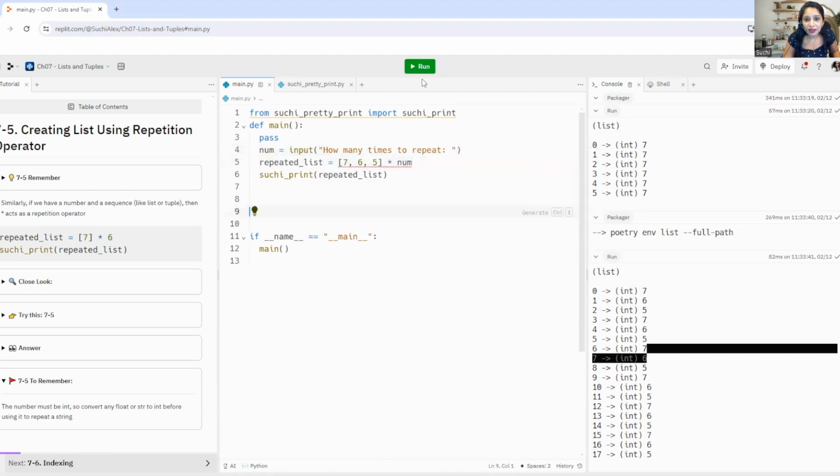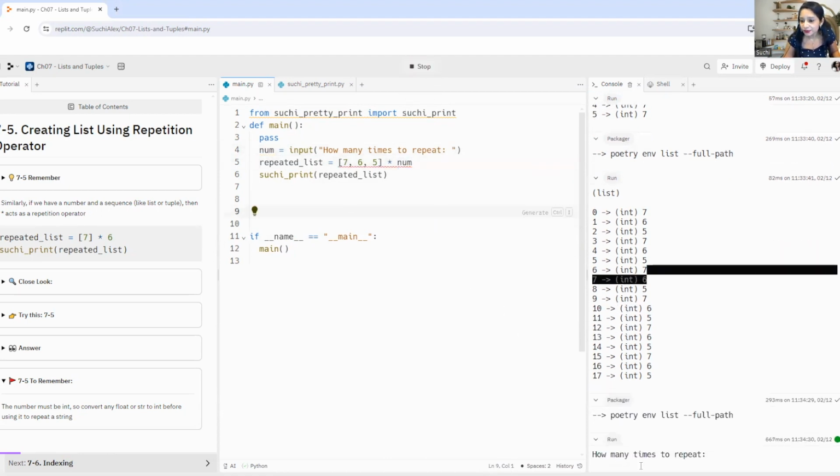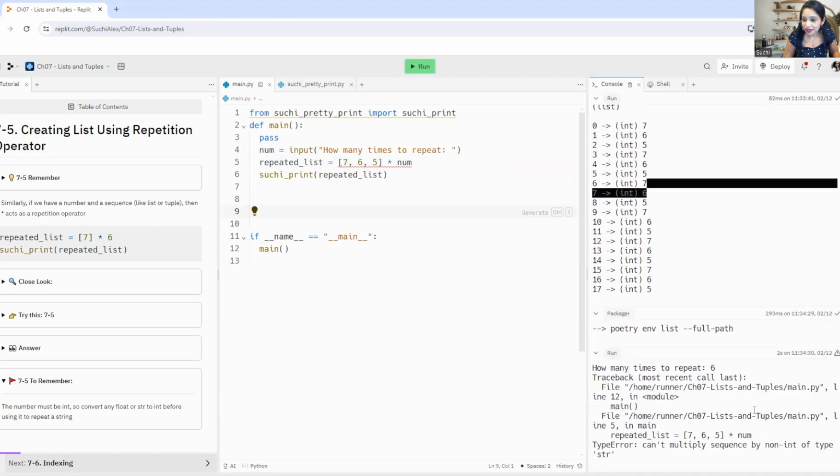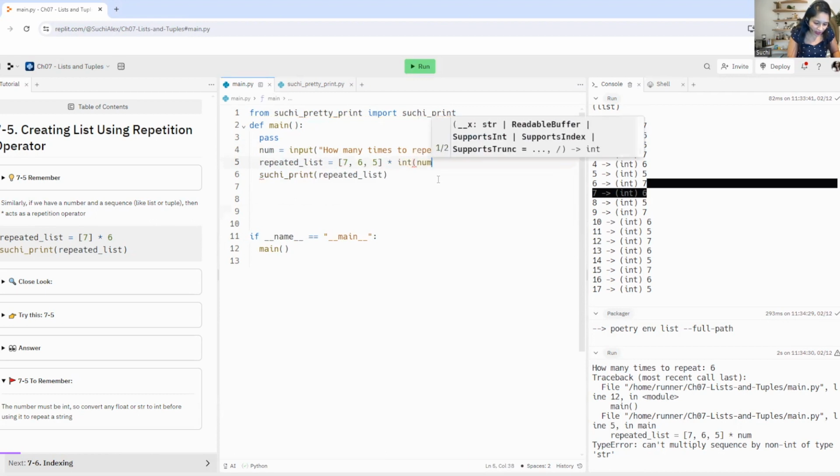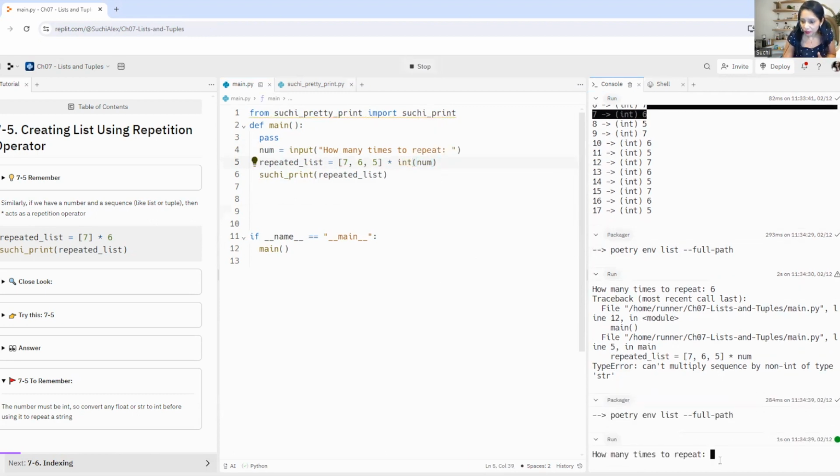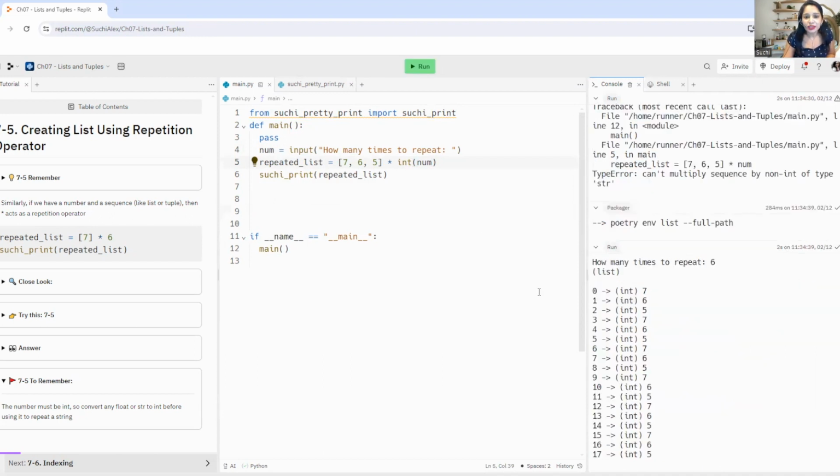If I do that, Python is not going to like it. Even though I'm entering 6, because num is a string, I have to convert it to an integer. We have seen this when we were doing string repetition. So now if I give it 6, then it will create the repeated list. That is one other thing to remember.